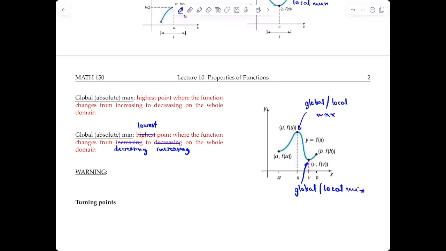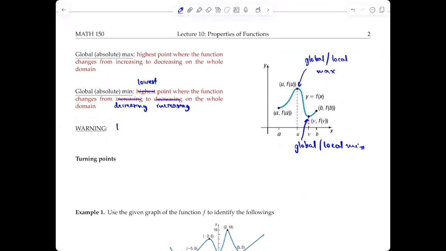Why is that the case? Because for a local maximum or local minimum, you always consider it on an interval. You will remember there's no interval at the endpoint. There's nothing on the left of this point A, or on the right of this point B. So there would be no local value at the endpoints. You can only identify global value at the endpoint. Therefore, local max or min values cannot be identified at the endpoints.